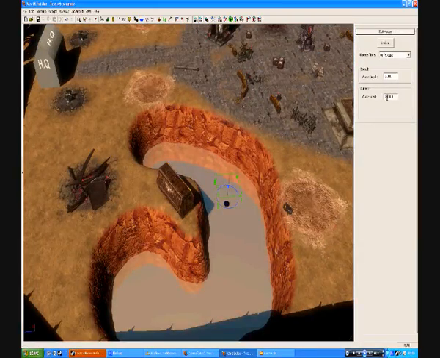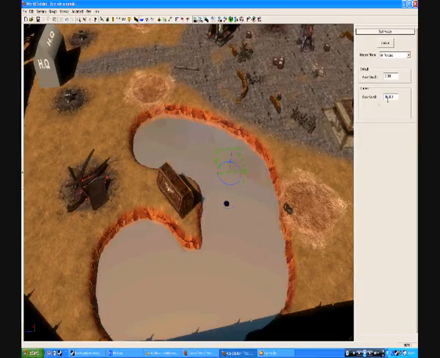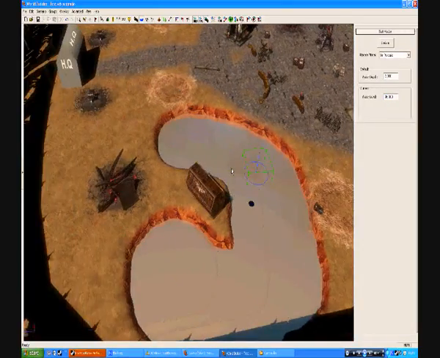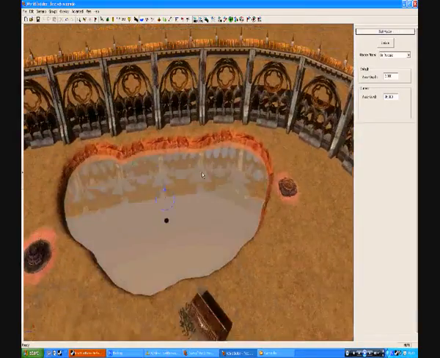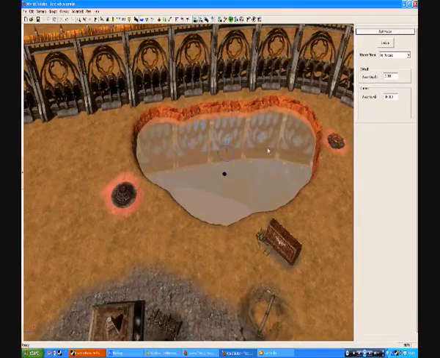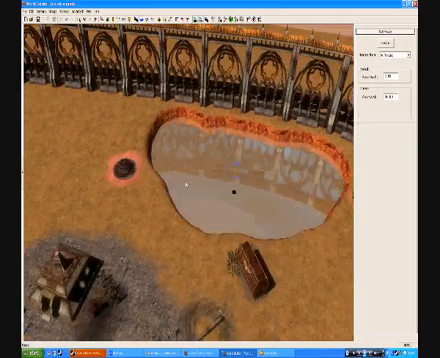The same can be said for the other one. So let's right-click again here. This one is set to 92, so let's set it to 98. There we go. Very easy effects. And that's basically water placement in a nutshell.